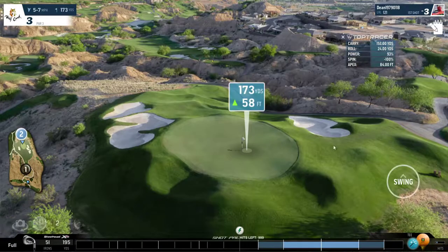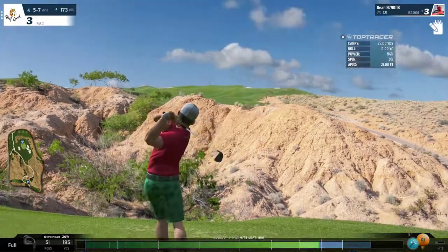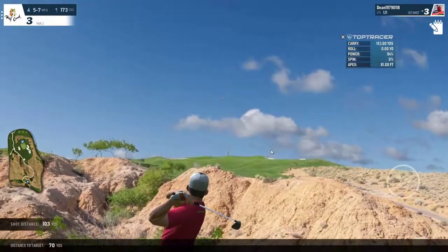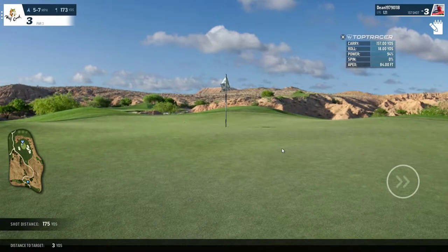So, we're not going to touch the spin indicator. We're going to play at about 95% power. And what should happen here is the ball's going to skid across the green and land and stop in the rough at the back.